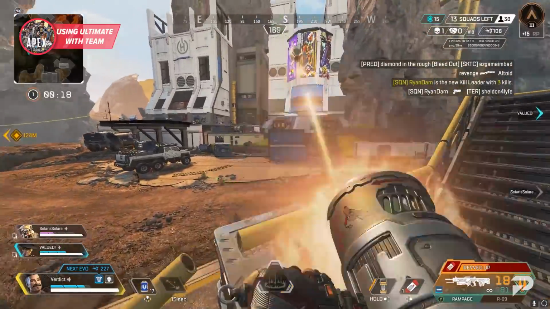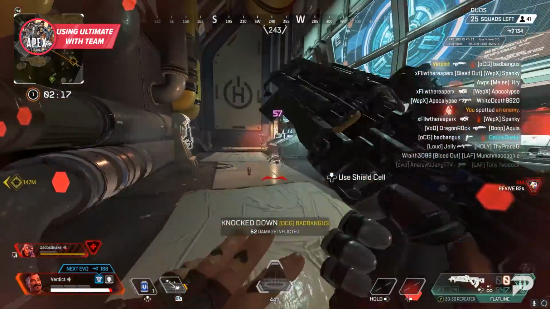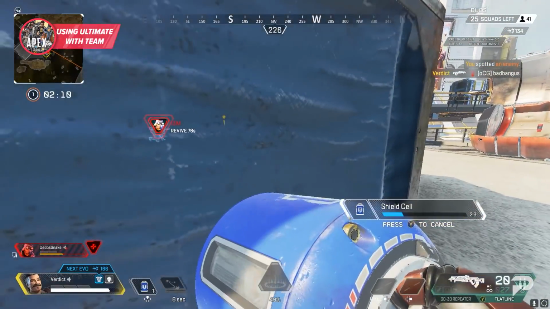And guys, don't be afraid to just throw his ultimate down around a building that you know has a couple enemies inside. While you might not land much damage, revealing these enemies and cutting off their options to run can be just as powerful as landing a bunch of damage on their shield.